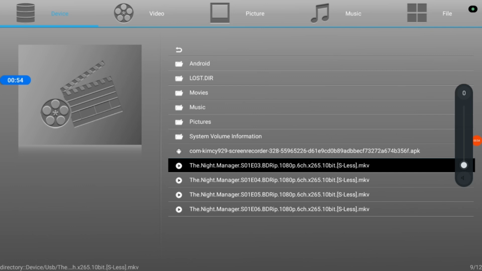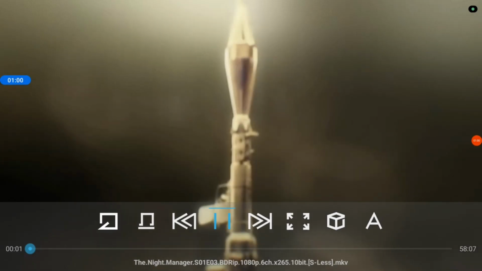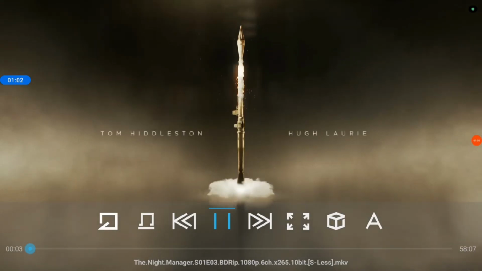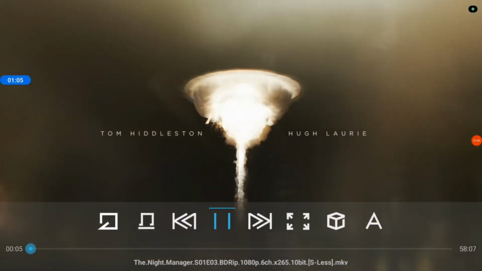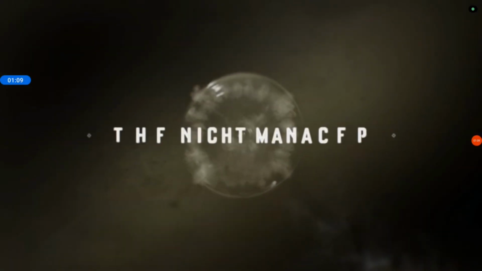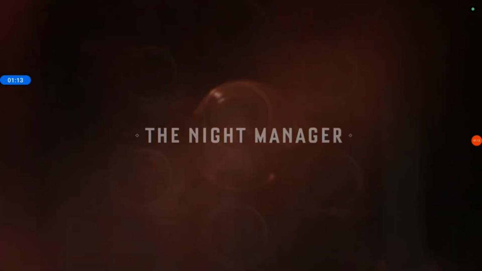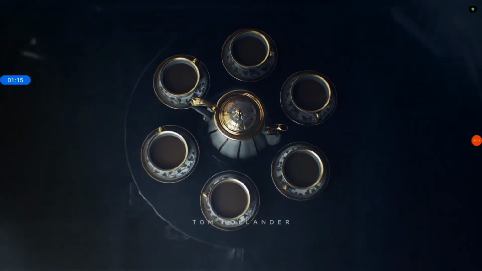Now ensure your Android TV has a player. The default player works just fine. Maybe if you have media that does not work with that particular default player, you could get other players. And when you click on that icon or click on the media file you want to use, it will begin to play automatically, like you see on the screen right here.